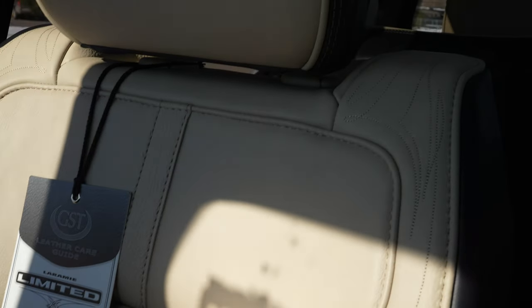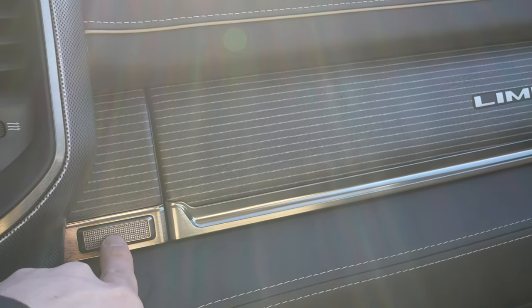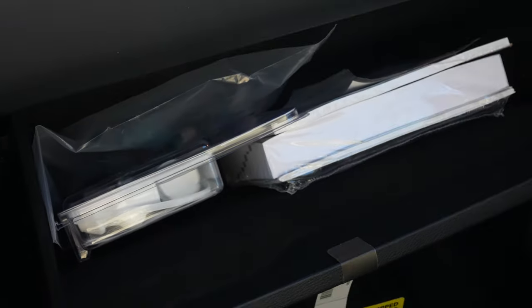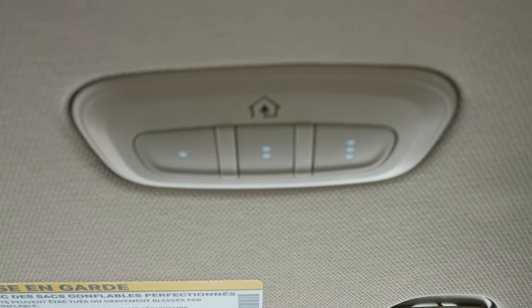Here's a closer look at the Limited seats — absolutely beautiful. I love this frost and beige color scheme. Real wood on the first glove box, which you open by pushing this button — it is felt-lined and LED-lit. Under that you have your second glove box. Coming up top to the vanity, it is halogen-lit for both passenger and driver. And on the driver's side, you do have a three-door universal garage remote.